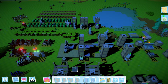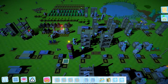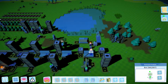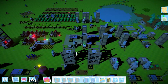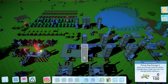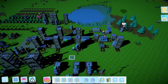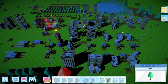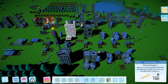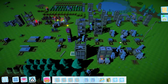One of them I think we'd already employed in the making of these wheels down here, if I remember correctly. And now today we are going to be looking at and programming these 3 guys, one for the bot's body, one for the bot's head, and one to upgrade our Mark 1 bot here on the fixing peg production so we can thrust that forward a bit more. And then afterwards, we are probably going to go manufacture some more, especially since we've got some upgrade potential right here in terms of our plank production, as you can see, that part being quite empty, and some other potential for the future as well.